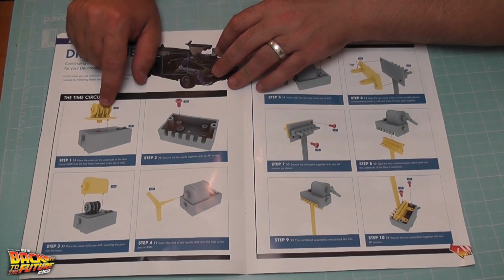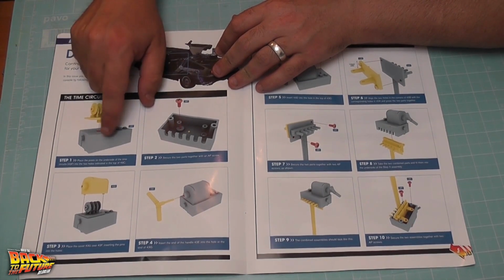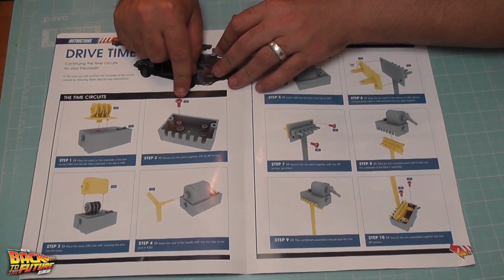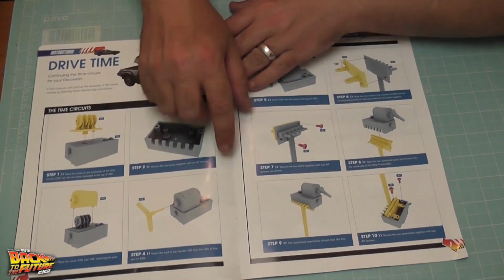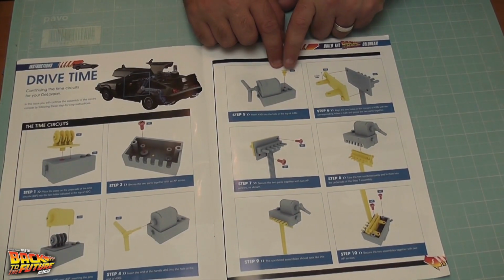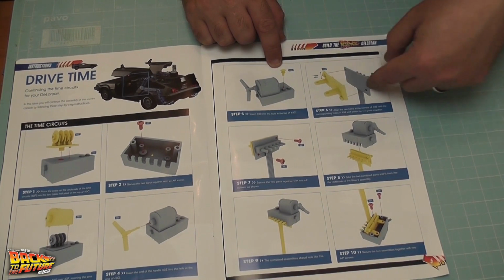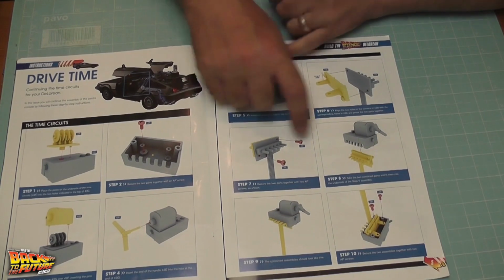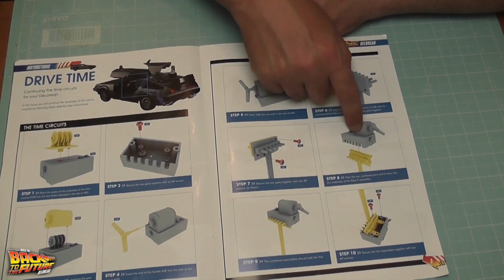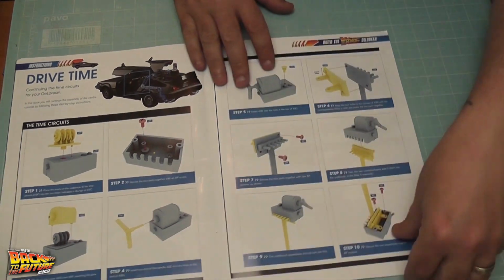So we're going to install the time circuits onto this box piece here, which we will be replacing at a later stage. That's going to be screwed on with an AP screw. Then we're going to put the cover on and the handle through. Then we're going to be putting the stop button on. And we're going to be attaching this bit, which is like a plate to go on the back of the 1 to 6 buttons to be able to screw it on. We screw that to the 1 to 6 buttons. That goes slotted into the time circuits part, like that. And then we screw that in.